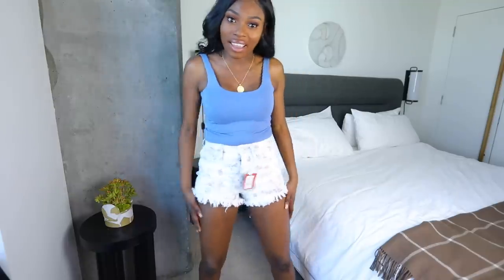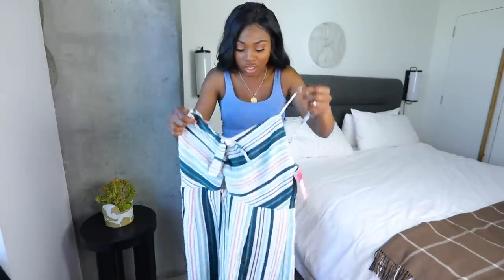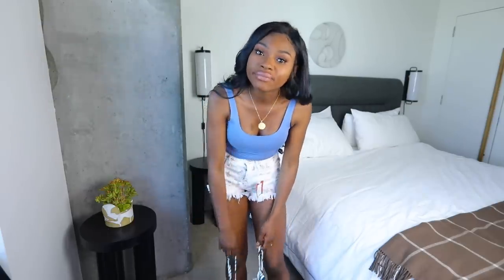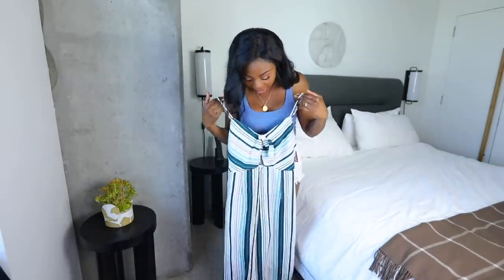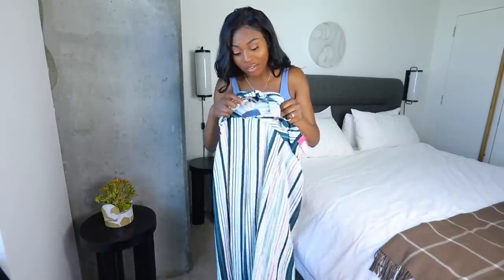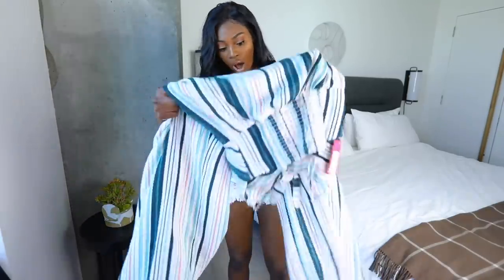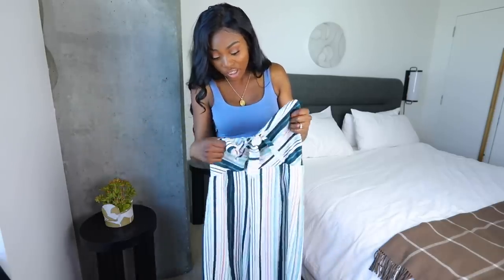This little number came about because I was trying to find a dress. I wanted to pick up something dress-wise just to give you guys an honest opinion, but this is what I could find. They tried to add a little bit of sass with this little hole right here, but I just don't know how it's going to look on. Is it a trouser? It's a culotte — culotte-esque, trouser-esque jumpsuit. Let's see what this looks like on.